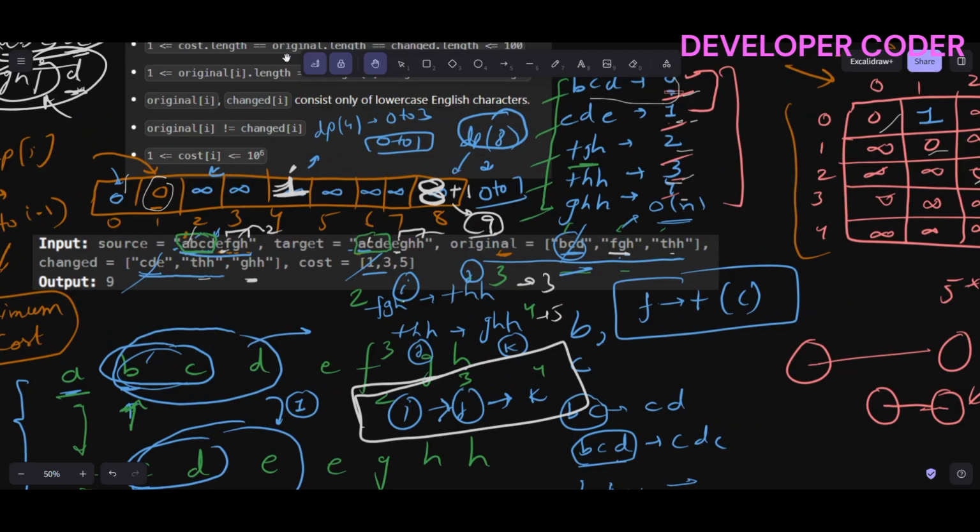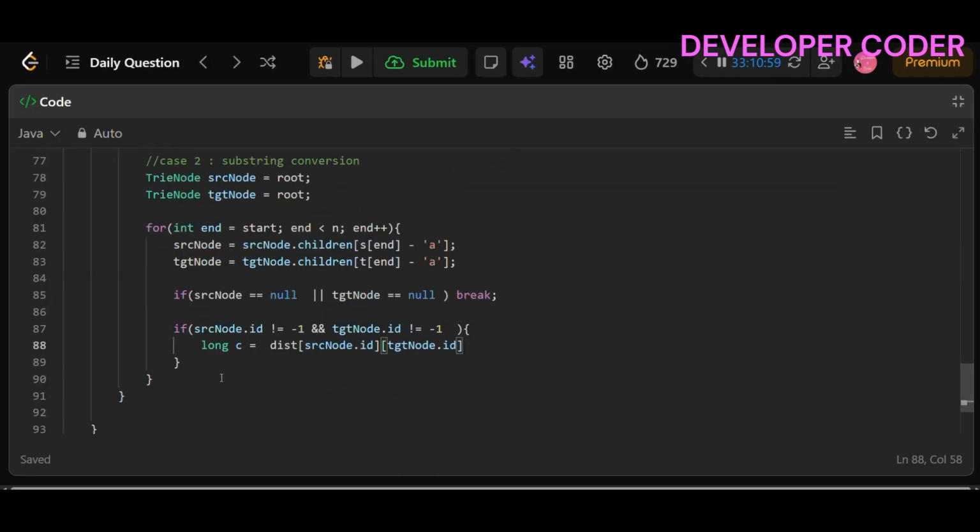That's how you have to update. Okay, this is done. And if this c value is not equal to infinity, only then you have to update dp of end plus 1, from start to end.